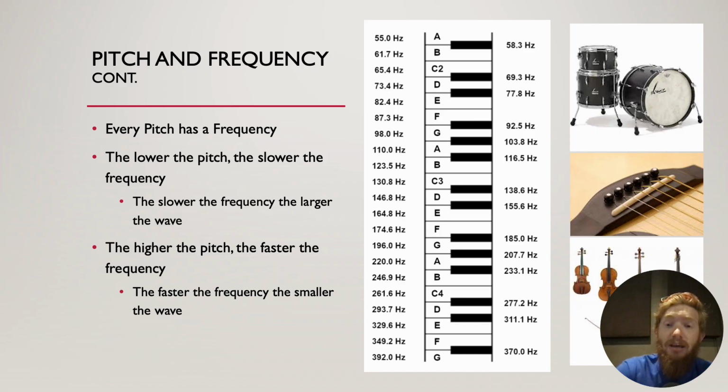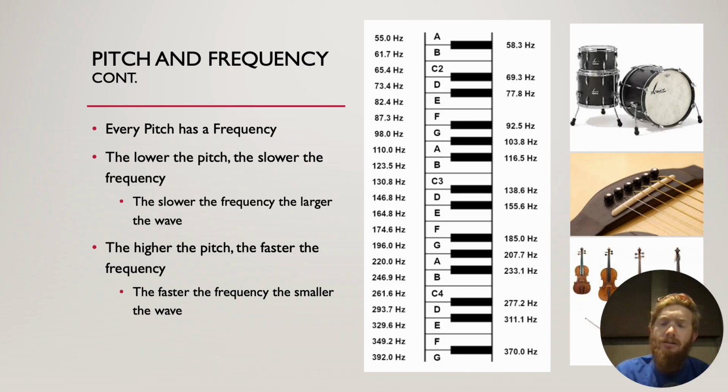As I said before, every pitch has a frequency because pitch is just the name that we give our frequencies. In the center of this slide, you can see the piano diagram. On the keys, each key has its letter name, A, B, C, D, E, F, G, A, B, C, etc., right? And then on the left and the right, you have the frequencies. On the left side is the frequencies of the white keys, and on the right side is the frequencies of the black keys. Now, for sound engineers, it wouldn't hurt to memorize what these frequencies are and how they relate to the note name, because that becomes important.